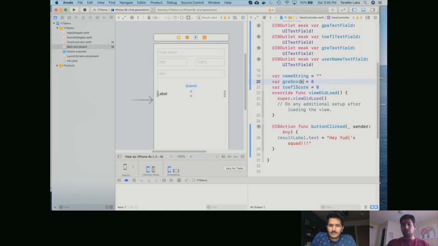Okay, now I'm calling them GRE score, TOEFL score, so I know that this is actually going to be a number. And let's make it float. You see, in Swift, you don't have to give the type, just assign it an initial value. Oh, I didn't know that. You just give it an initial value and it will set the type for you. So if I keep it zero, you see, now the type of GRE score is int. Make it 0.0, it's a double. And then we need one more for GPA. That'll be float again.